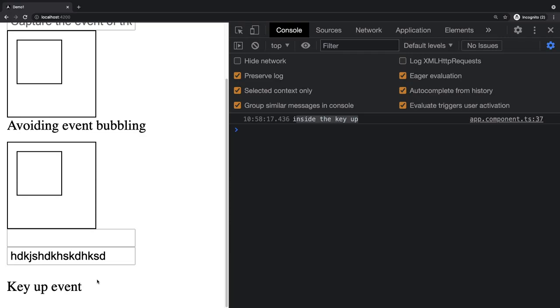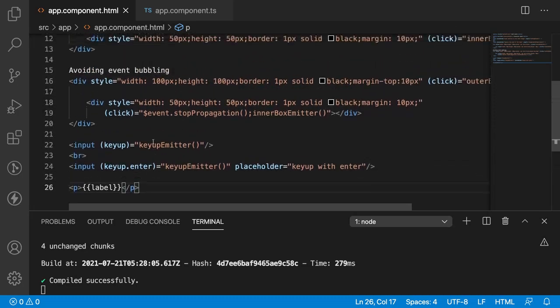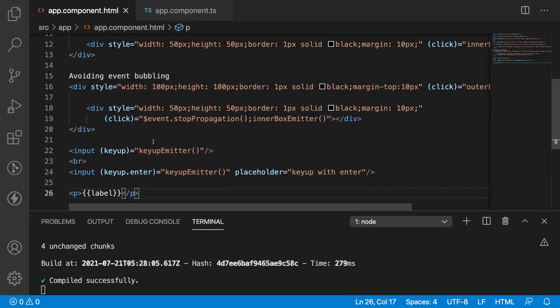So this is how you can specifically use the enter keyword for getting the values. When to use this enter keyword? Normally, whenever we are using a search field, whenever you want to do some API call on clicking enter, then we can use this type of events. So these are a few types of events in Angular, and we also have different types of events, but all would be similar. Write the event name, write the method name. Whenever that event occurs, that method will be called.